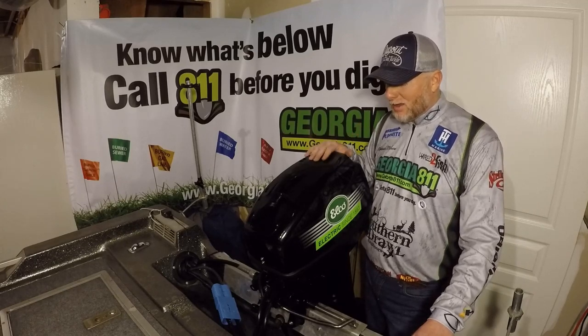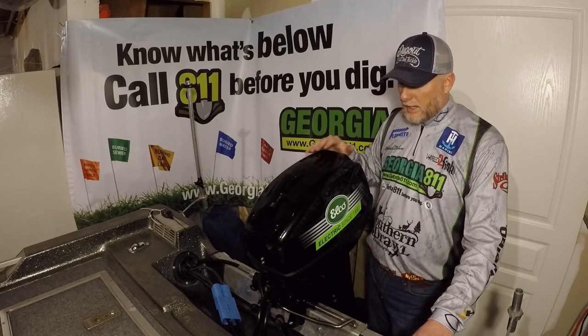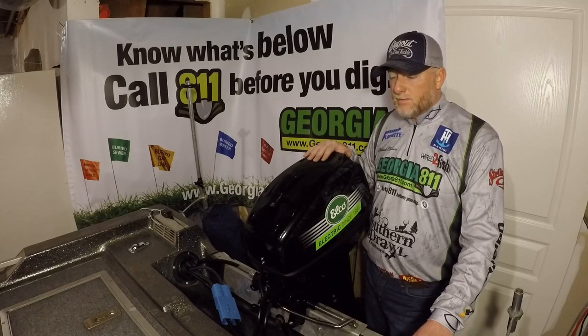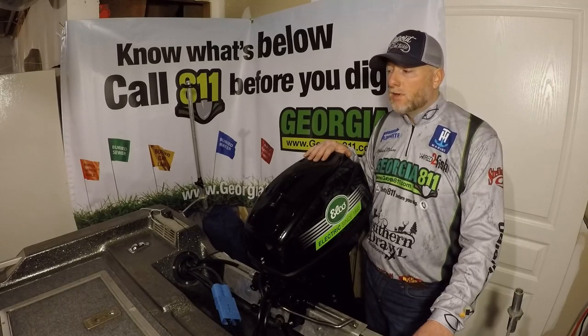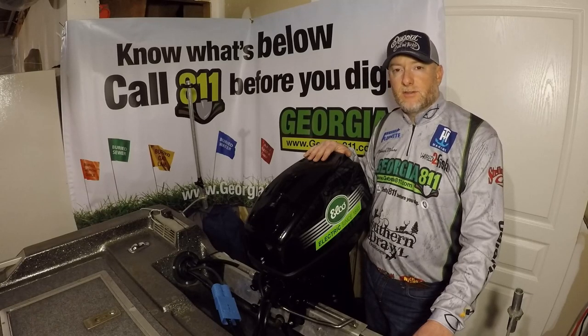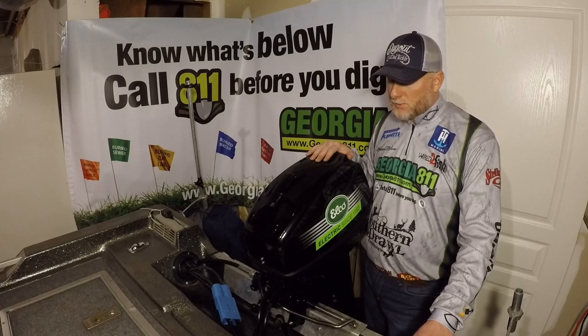gasoline motor, electric outboard. Elco has been around since 1893. They were founded on electric motors. Elco's been around. They've got a lot of research that's gone through these motors.